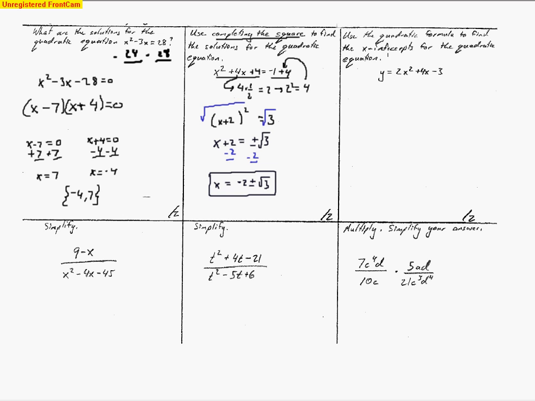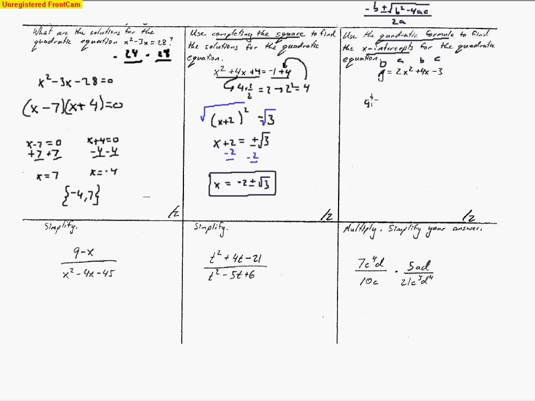Here they're asking for x-intercepts, and we're supposed to use the quadratic formula this time. Remember, that goes this way: negative b plus or minus the square root of b squared minus 4ac, all over 2a. Remember, we're setting y equal to 0 because we want to find the x-intercepts. That's what you always do when you find the x-intercepts: you always set y equal to 0. There's our a term, our b term is 4, and the c term's negative 3. We substitute those numbers in.